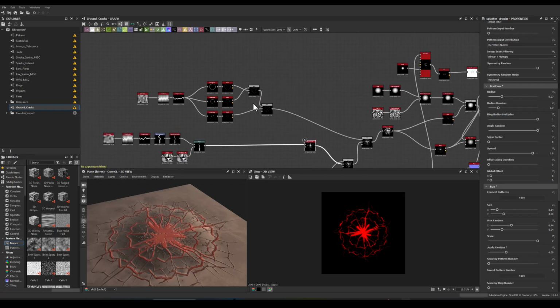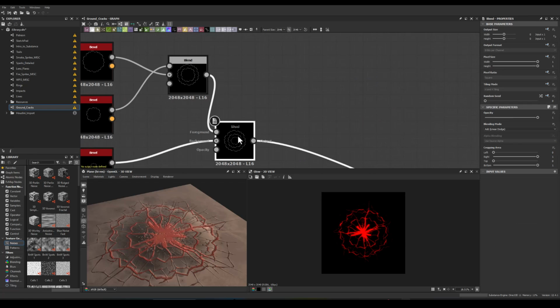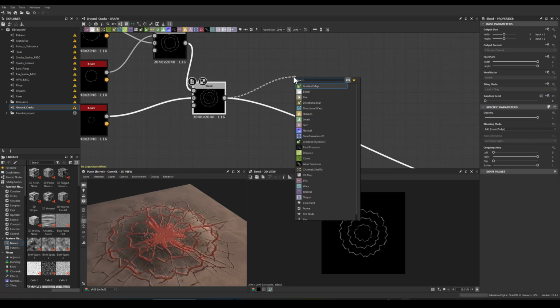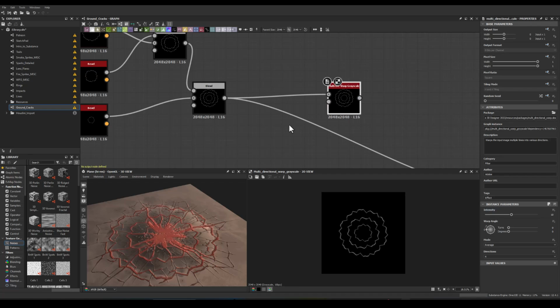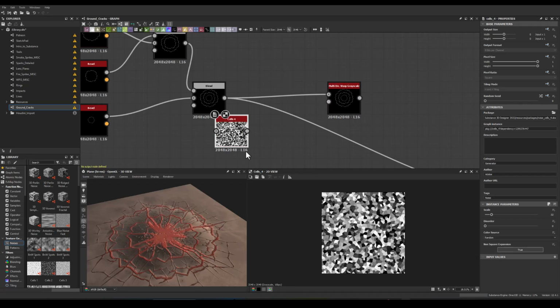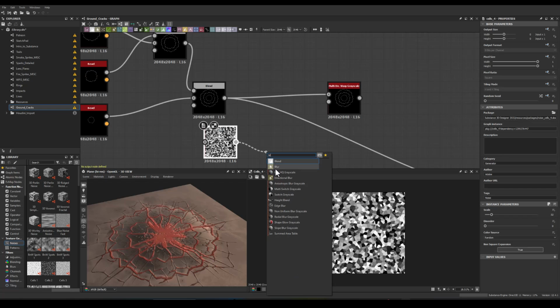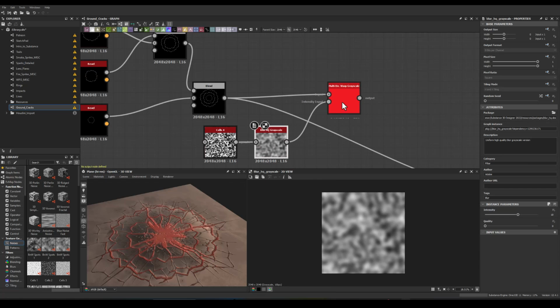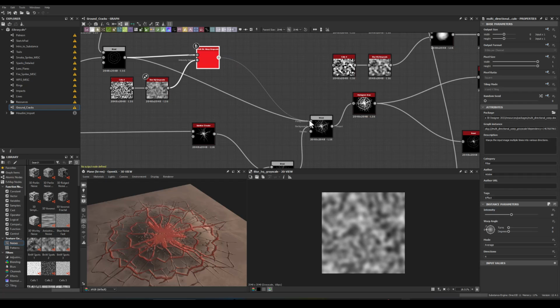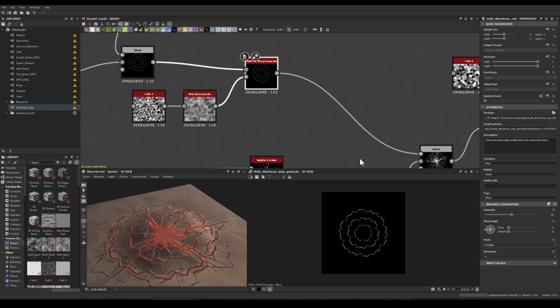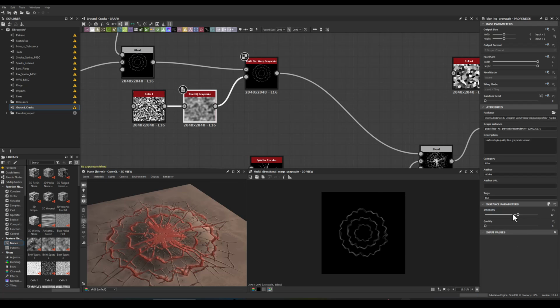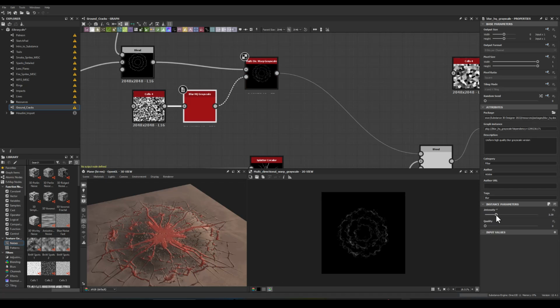Okay, one thing I really don't like is the current setup for those rings, and I want to tweak it, so I'm gonna get, let's try, multi-directional warp grayscale. I'm gonna get cells as well with it, with a slight blur in case I have to tweak some edges. That goes here, and let me replug this to our whole setup, which is there. Now I can operate with the intensity and get rid of some of the intensity here, and it's going to add a lot more jagged edges to our rings.